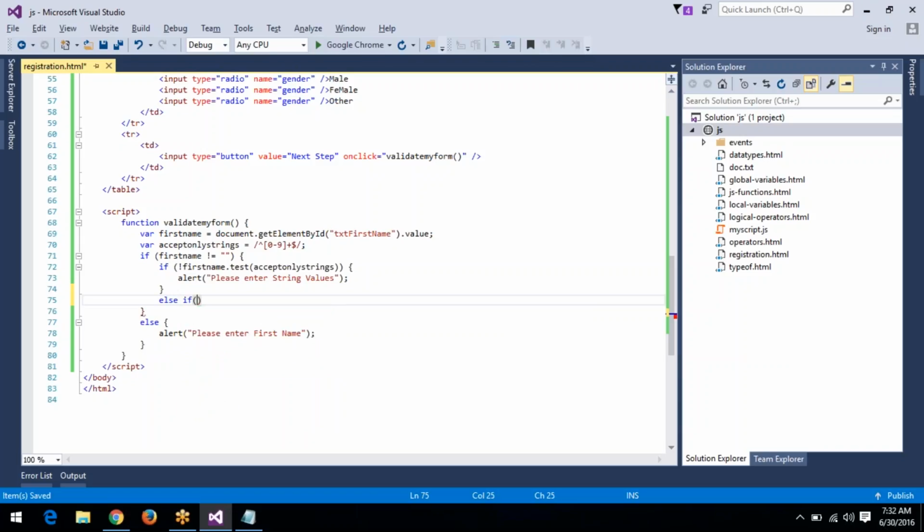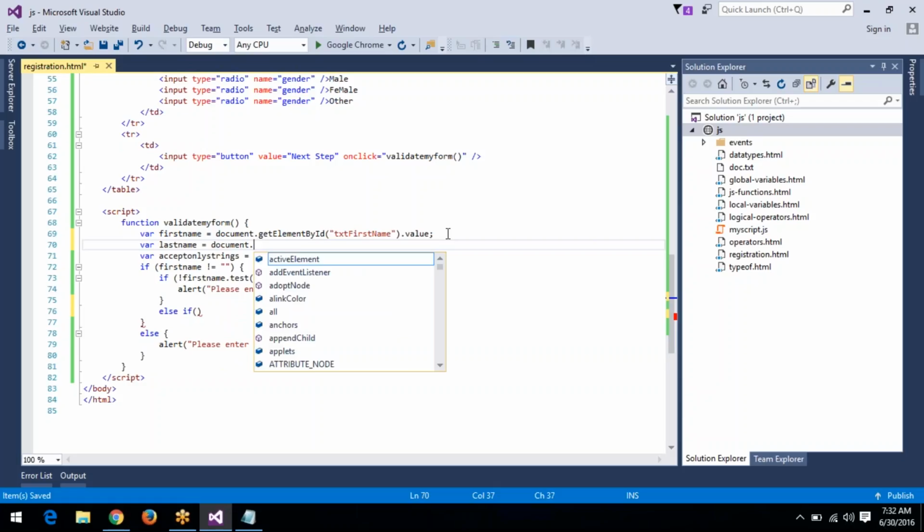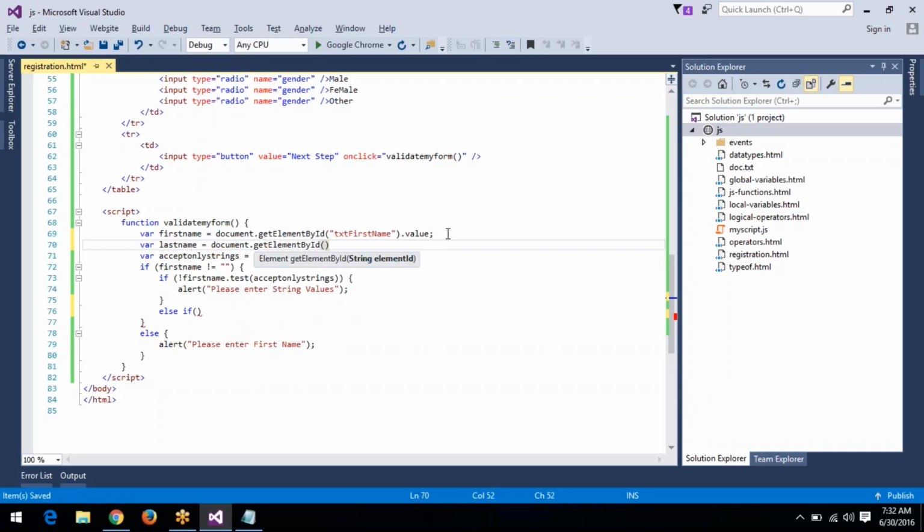Else if, where last name equal to document dot get element by id, last name dot value. Here we have to check the last name also.